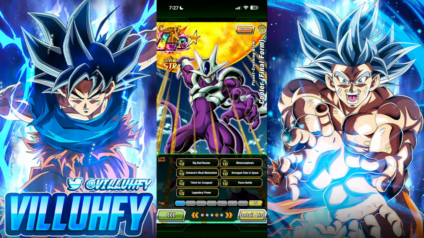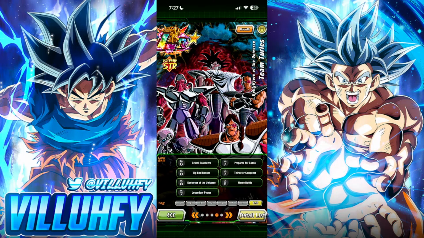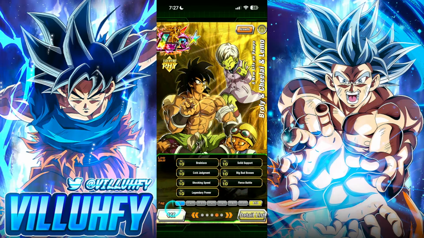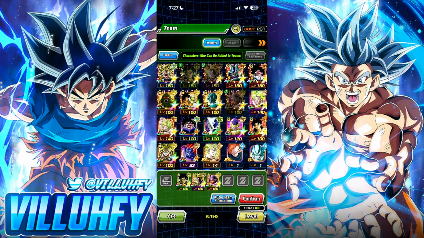This character has Big Bad Bosses. It would work very well. He has Thirst for Conquest. I don't think Janemba has Thirst for Conquest, but this Turles, he has Big Bad Bosses, right? Metal Cooler has Big Bad Bosses. This version of Broly, Chilai, and Lemo has Big Bad Bosses, and then Bio Broly as well would have Big Bad Bosses. So these are all characters that could potentially pair to go into slot 2 with Janemba, and that would work out very well.